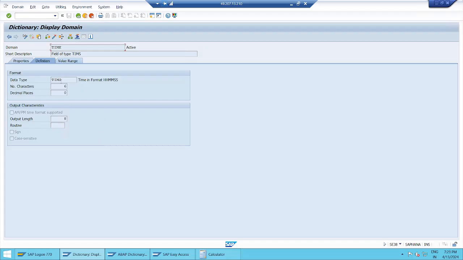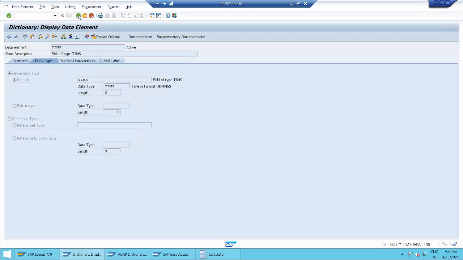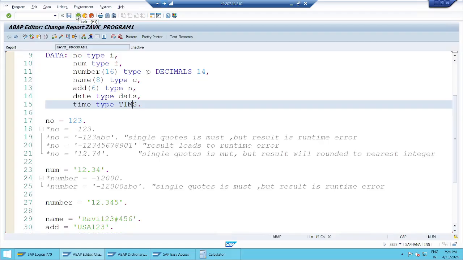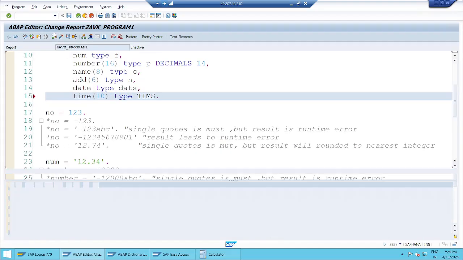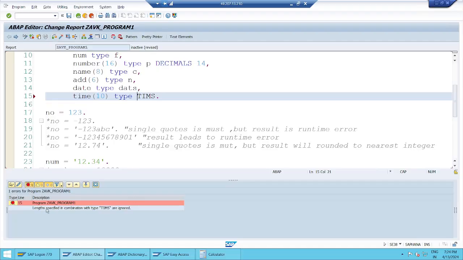Like this, 6 plus 2 equals 8, because with separators it becomes 8. Clear? Then length specification: if you want to give length 10, that is giving an error. The length specification is combined with time or ignored.